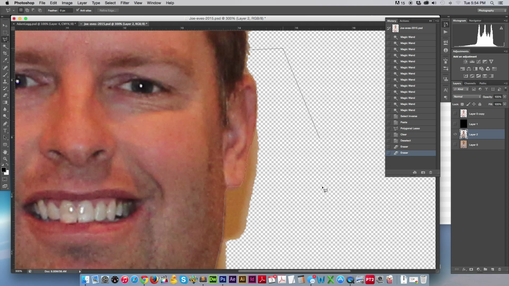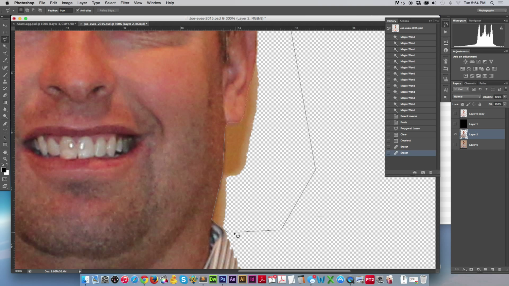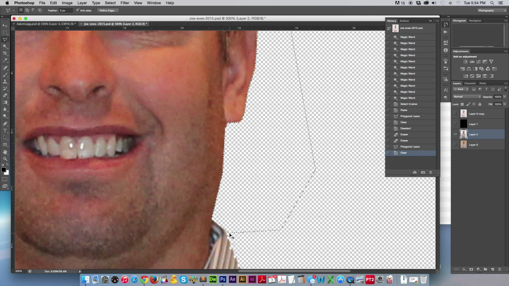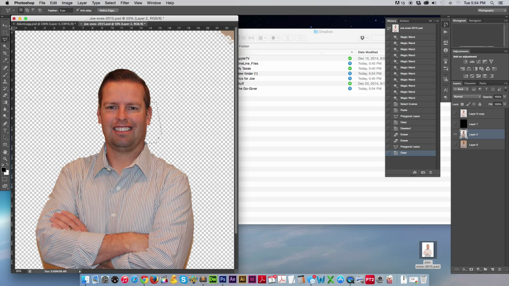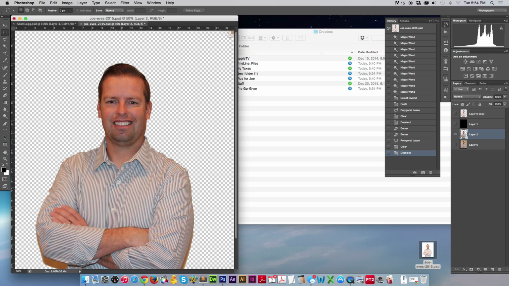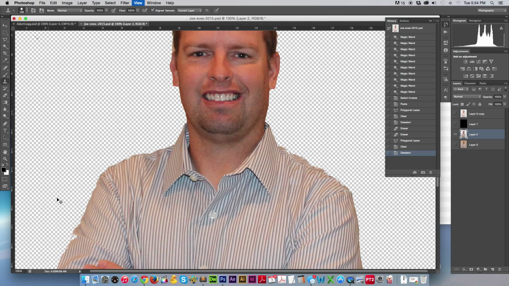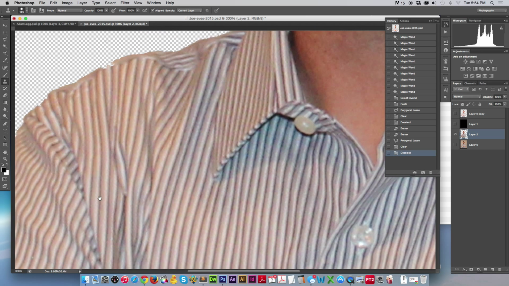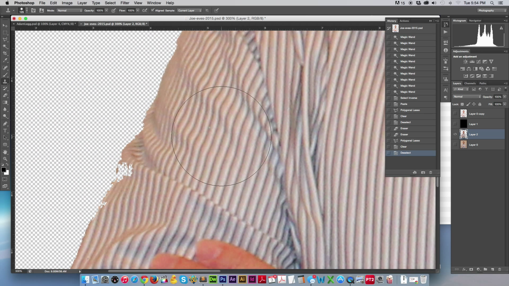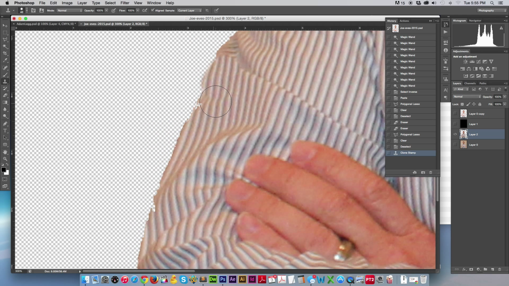Now, so I've got that, and I'm just kind of cleaning up the area. Go ahead and delete that. I'm going to zoom back out, and I've got a couple areas. I'm just going to use the clone tool, and I'm going to fix some of this. So all I'm doing now, to move it, I'm just holding the space bar, and I'm just going to copy a piece of my shirt, and I'll do the same right here.